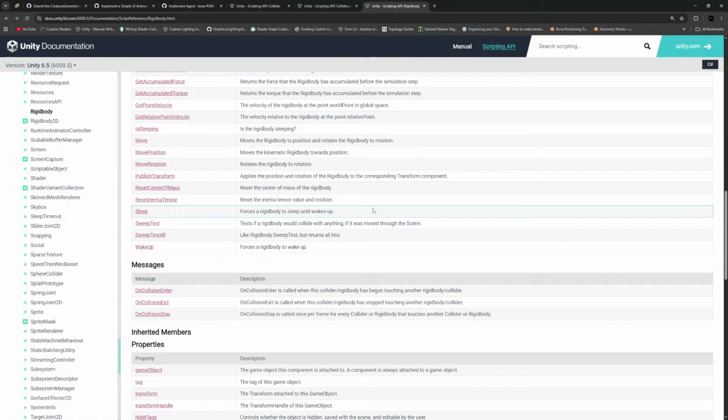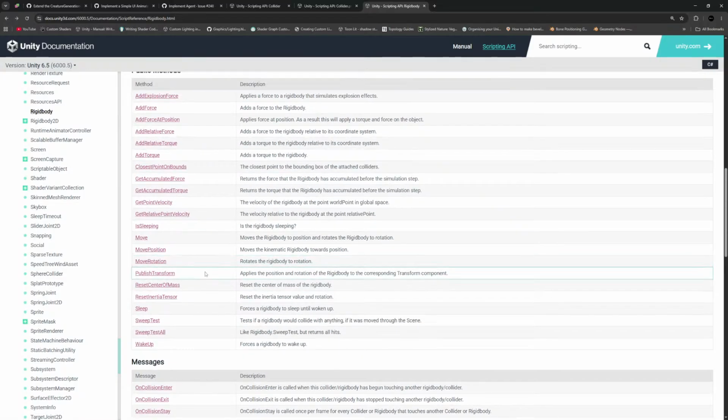I would like a sweep test, but only against colliders of a certain layer.